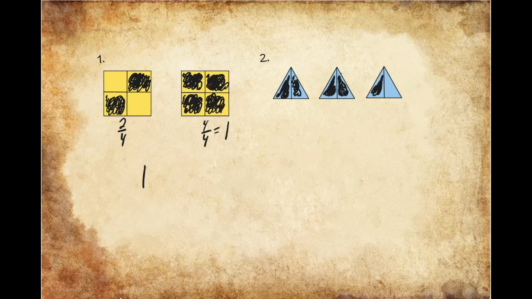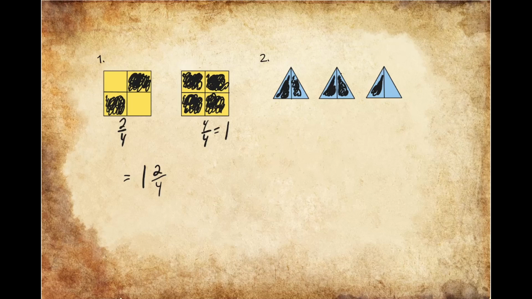And now we need to go ahead and account for the remaining 2/4. So in order to do this, we're going to write 2/4 as a fraction. So 2 over 4. So if we're looking to show how many shaded in parts are in the 2 squares, we can show that as a mixed number of 1 and 2/4.